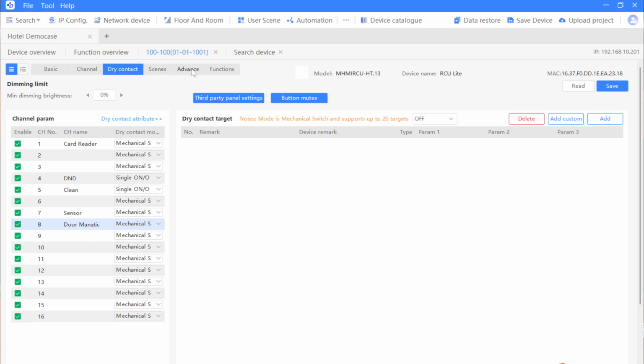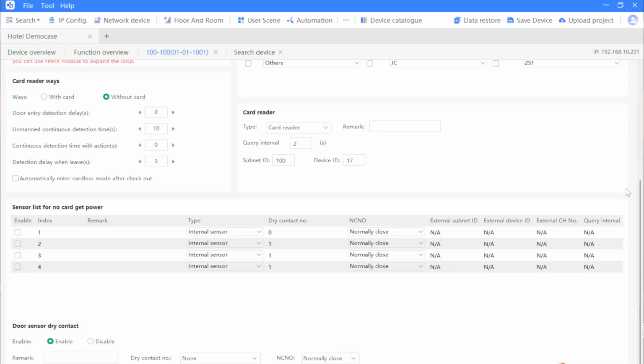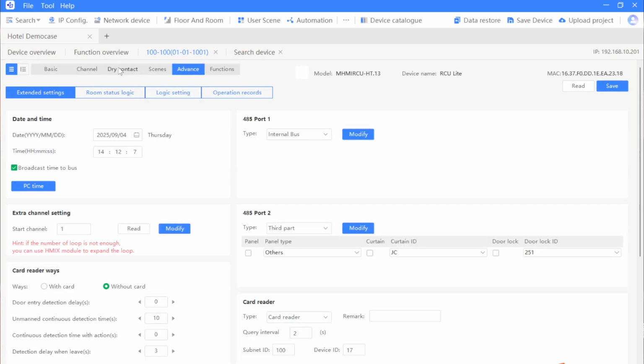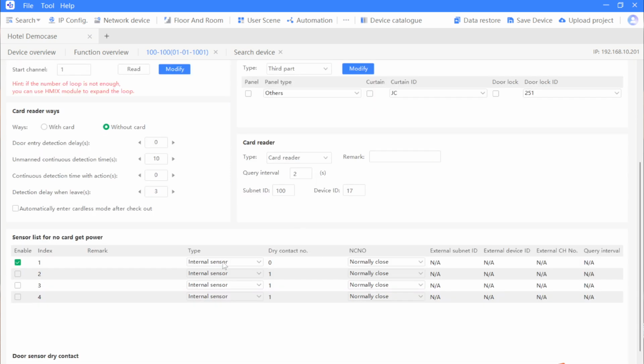Okay, and go to Advanced again. Then we just need to scroll down here, enable the internal sensor. It is because we connected the sensor to the dry contact channel, dry contact type. So we just need to select internal sensor, enable it, and enter 7.